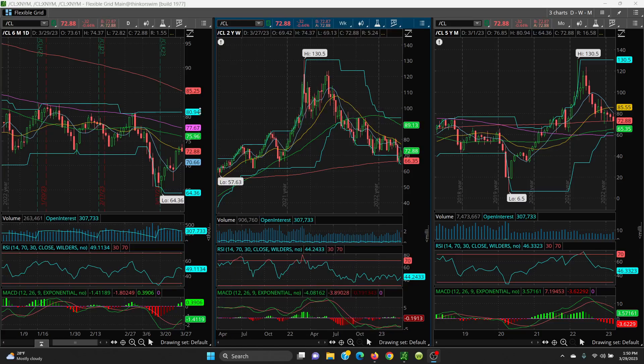Now if it doesn't hold, we want to look to the bottom of yesterday's candle at basically 72.19. We also have strong support here at 72.61 — that's your 200 on the monthly, very key support on a closing basis. If that is lost, then we have to look to the 8-day at 70.65.